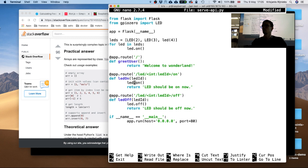And LEDs, LED ID, on. Here I'm just converting. So I'm using the LEDs array and the LED ID. It's just starting with 0. So the first LED is going to be 0, the second is going to be 1, and the third 2. So here I'm just accessing the instantiated elements. And yeah, kind of should work actually.